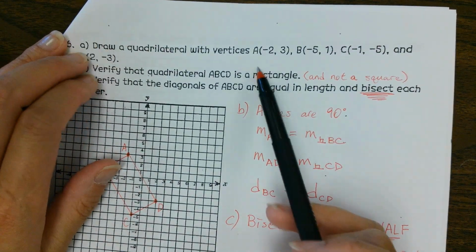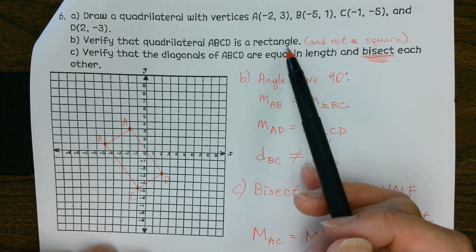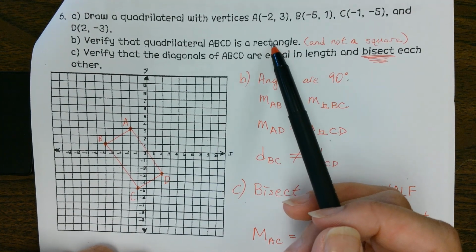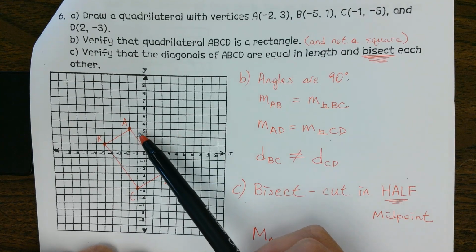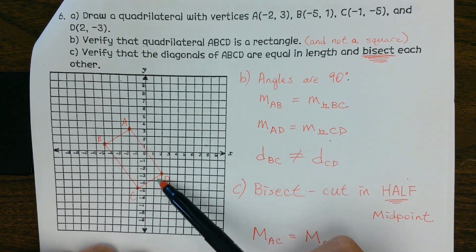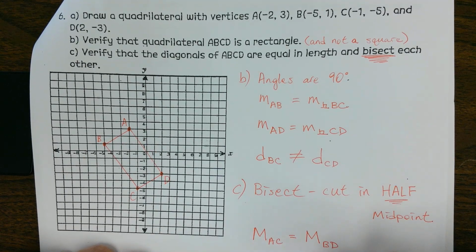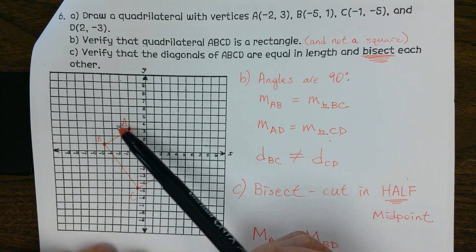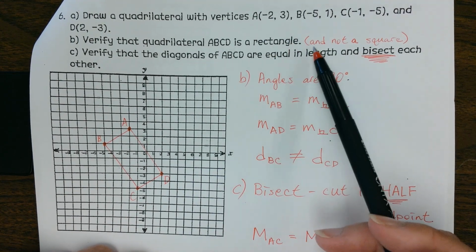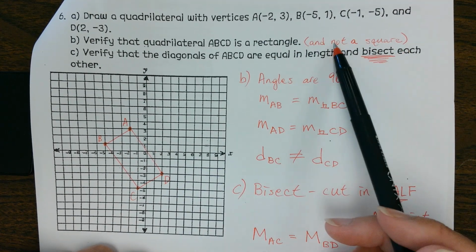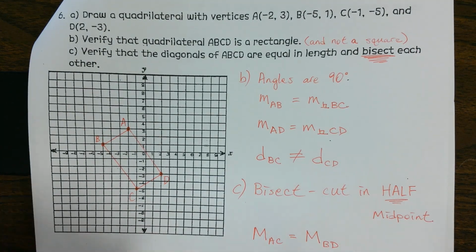Yeah, so this is what Ryan was saying, and then the other boys started to argue with him. Because it's just asking you to show that it's a rectangle, it's not necessarily to show that the four sides are not equal, because a square is a rectangle as well. So even if the sides are equal, it's still a rectangle. But if I add in this right here and not a square, then you have to do this part. Okay.